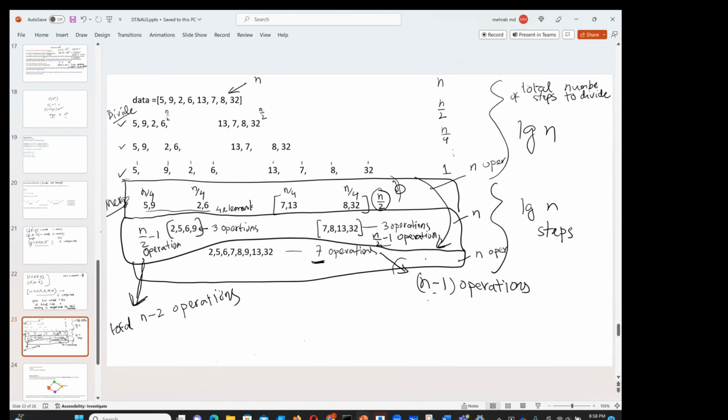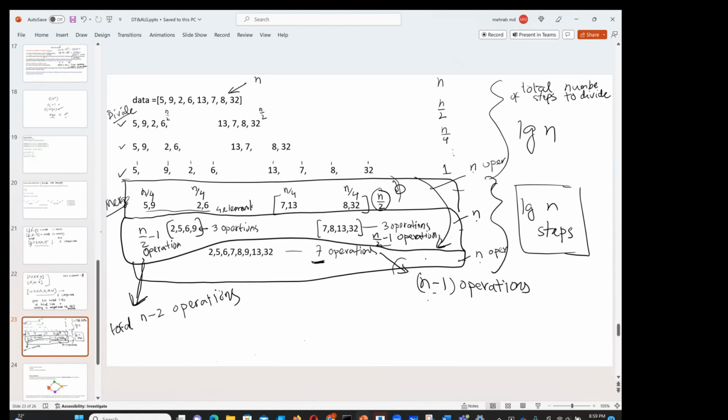I can increase the number of operations because, as I said, if you need say 7 operations, you can tell someone, look, I didn't need more than 8 operations. You are not lying, right? So if you need n minus 1 operations, you can still say, look, I don't need more than n operations. Still you are right. Order kind of thing. So you need n operations in each step. And how many steps do you have? Log n steps. n log n will be.